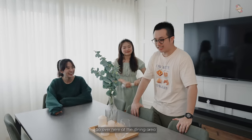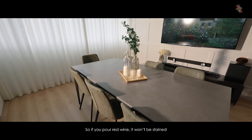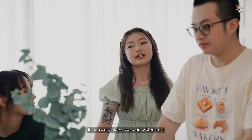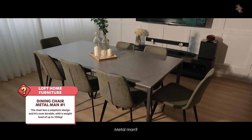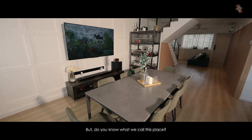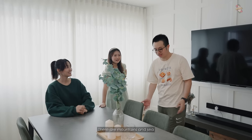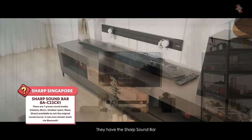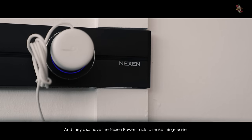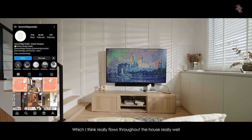Over here at the dining area, we have this sintered stone Long Island Grey dining table. Sintered stone is scratch-resistant, heat-resistant, and stain-resistant — if you pour red wine it won't stain. It also has aluminium legs so it won't rust, and it's fully customizable in terms of color and size. There's this metal man chair — I love the color and it's very consistent throughout the whole design. The sofa side is a little blue so we call that the ocean, and the dining side is more green so we call it the forest. Facing the dining table is a TV setup with a Sharp soundbar featuring Obsidius 3D sound technology, a Nexon power track, and a console from Loft Home. The wall trimmings designed by Lemon Fridge flow really well throughout the house.